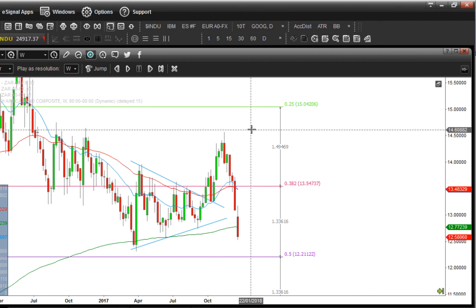Conversely, if it's going against you, it's very important to keep that stop loss in place, because it's there for a reason. Like I mentioned, stop losses should be at a point where if the market does test the stop loss and trigger you out of the trade, then the setup is invalid. Okay, so that is a walkthrough of the trade we took in September 2017 with the US dollar versus the South African rand.